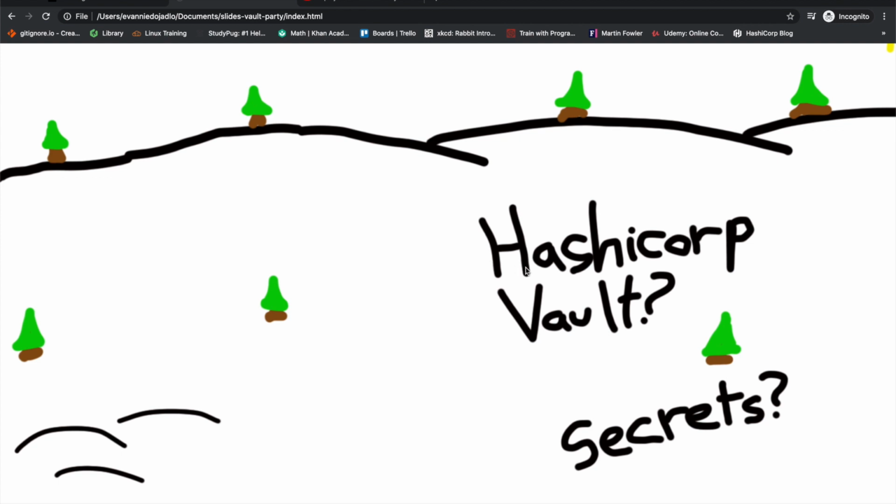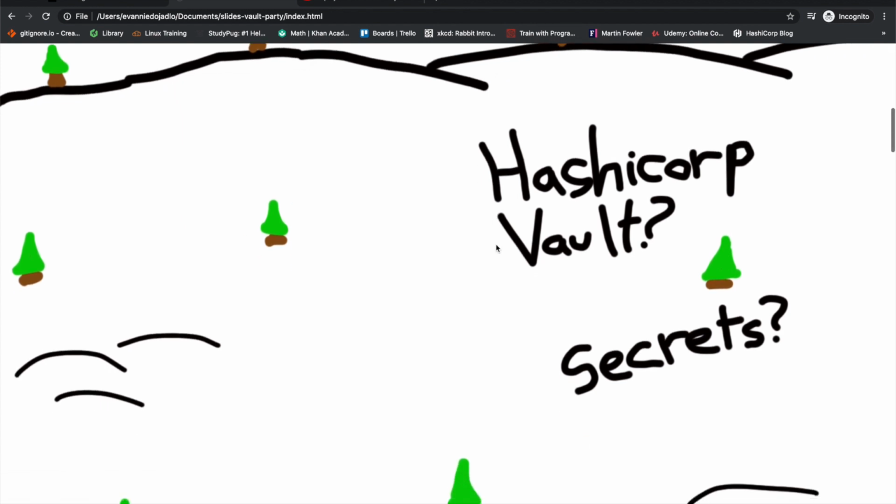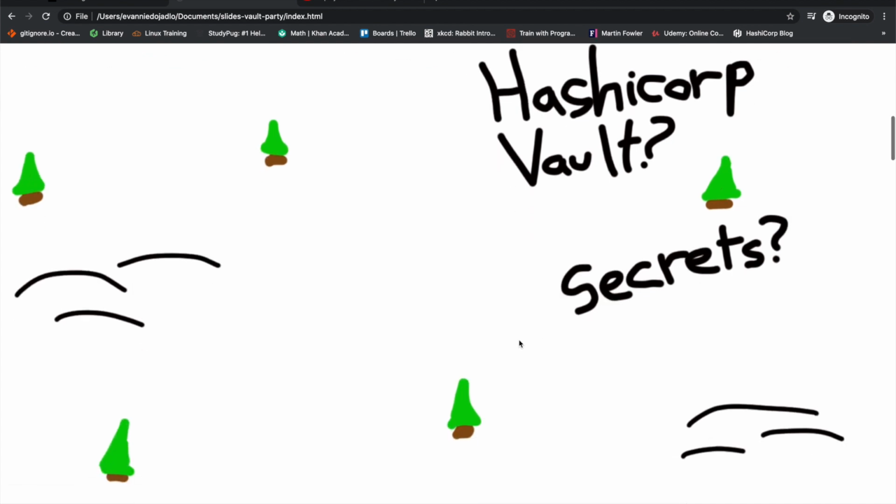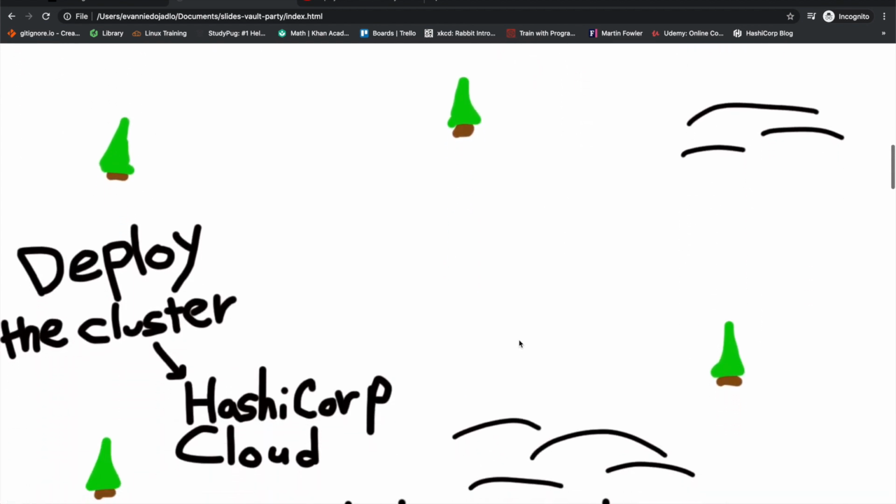So to get right into it, what is HashiCorp Vault? To me, Vault is really a Swiss Army knife of secrets management at this point. So that's this at a high level. What are secrets? Secrets can be really whatever you want to define them as. It could be something like an API key, a password, a DB connection string, these kinds of things. So, moving along down the snow hill.